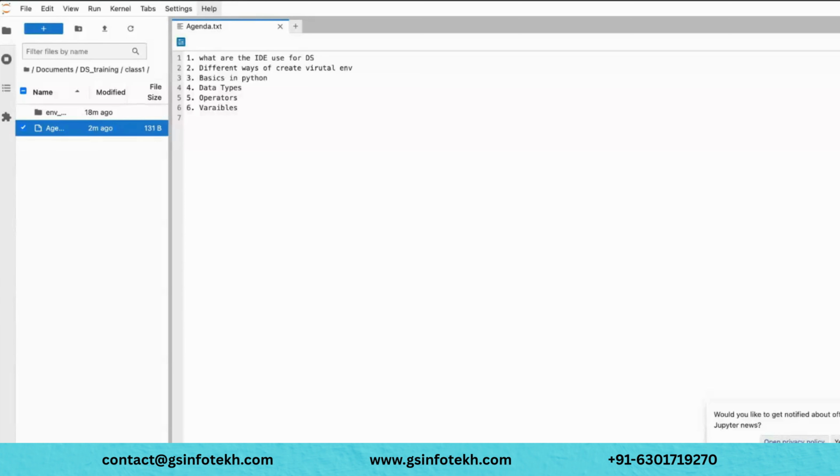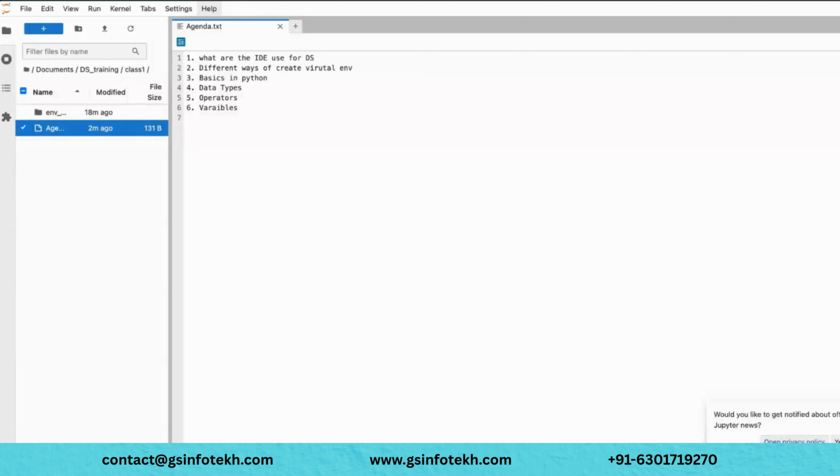At the back end, Cursor uses a wrapper of Visual Studio Code. Whatever you do in Visual Studio, the same thing will be present here, but it has an AI wrapper. Okay, maybe after a few classes I will show you the differences between Visual Studio and Cursor.